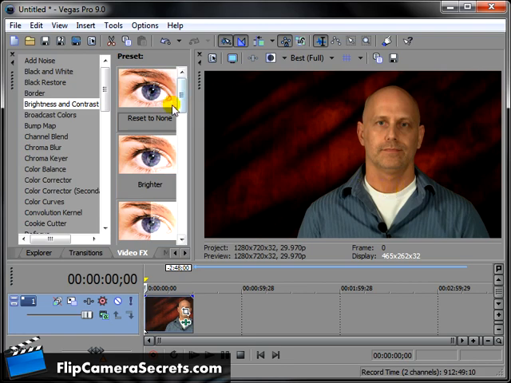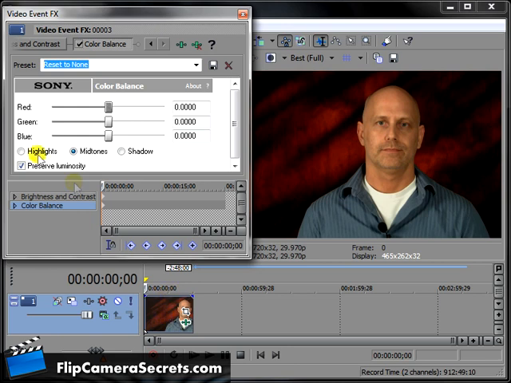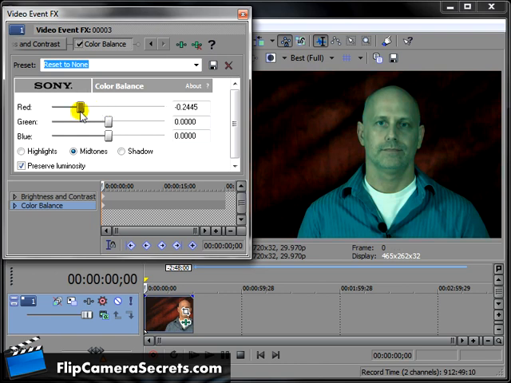So the next filter I'm going to use is called Color Balance. And color comes in 3 primary colors: red, blue, or green, whether it be video or photos. And this color balance filter will allow me to adjust the levels of red, blue, and green. So I'm going to grab it, pull it down to the clip. A little window is going to pop up and you'll see red, green, and blue. And what I can do is just slide these around to get the look that I want. For example, I can make myself really green like that by pulling out the red. But what I'll do is put it to, let's say, about right there.